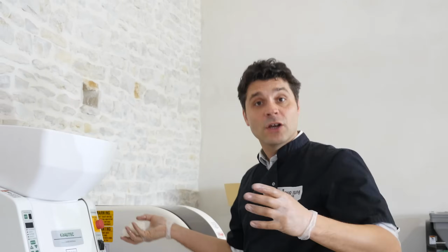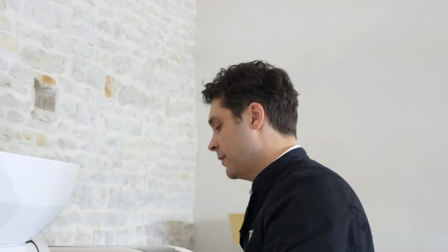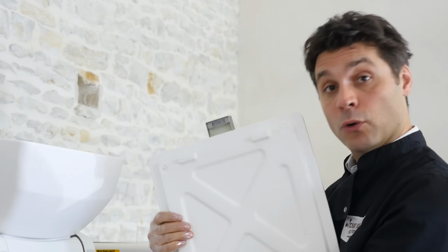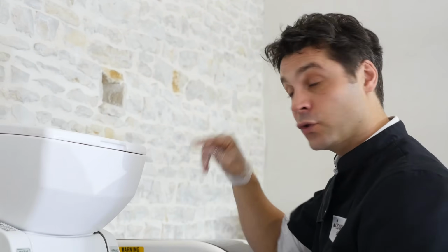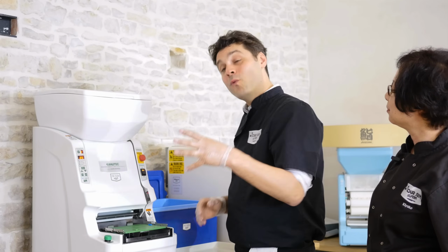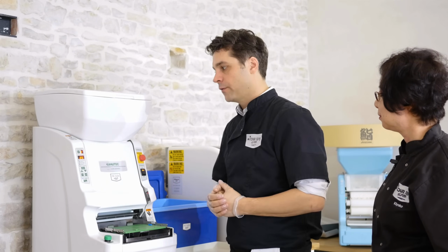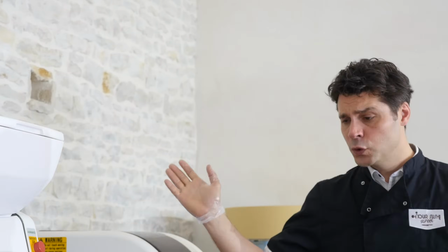So once it's properly oiled up, and you finish putting the rice in there, put the lid back on, because there is a sensor that's very important. Otherwise the machine tells you that the hopper is open, which is good because you don't want anything to fall in there. So the rice is now in, and we are going to use it for the first time. So you need to press the start button, but I'm going to let Kyoko demonstrate for us.